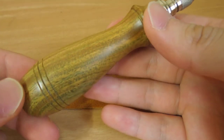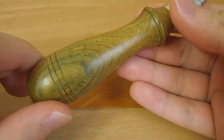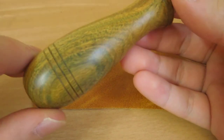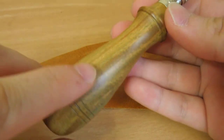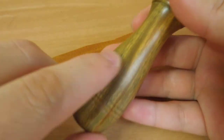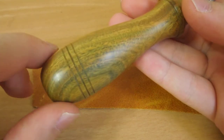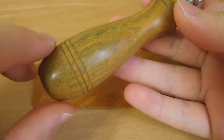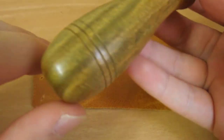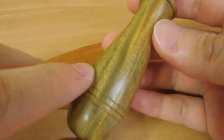It's made of one of the heaviest and densest woods in the world. It has a very good luster finish. It hasn't been lacquered or anything; it's just a natural polish that comes from sanding to the finest grit. It has a greenish and yellowish color, and it will become darker as it oxidizes from oxygen and moisture. It's a very oily wood, so you don't have to really treat it while you're using it.